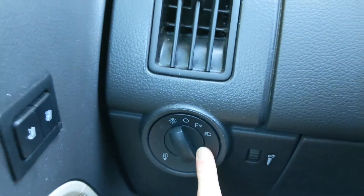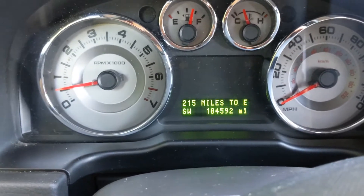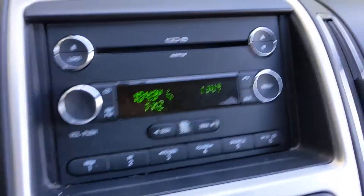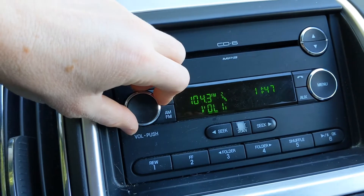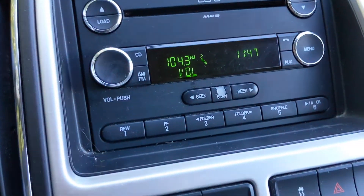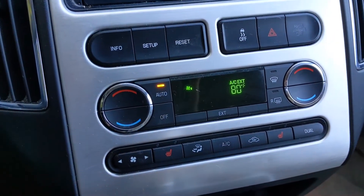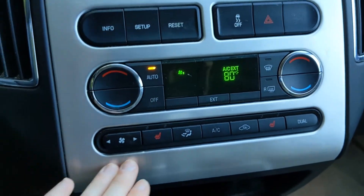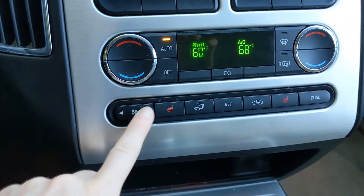This control panel here will let you adjust your headlight options. In the cockpit, you'll see a little screen displaying information about your trip. You can click through some of that information with the info button right here. Moving over to your entertainment system, you have a CD player and this is the control to turn the volume up and down for your radio. You have a dual climate controlled zone for your AC and heat, with controls on both sides — one for the driver, one for the passenger. You also have heated front seats and a control to adjust the fan speed.